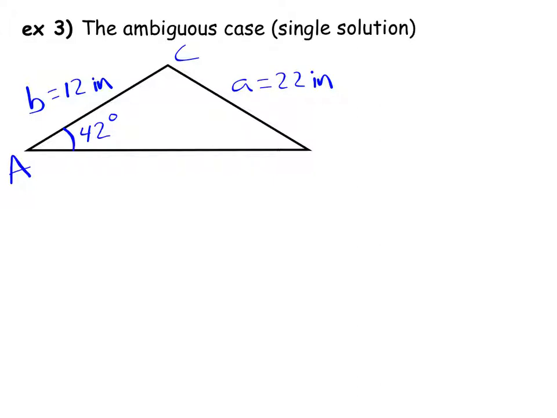Let's go back to the information that we have. I have 2 sides and an angle that's not in between. Okay? Side side angle. This is the case where we have to be cautious. Okay? There might be a single solution, there might be none, or there might be 2. There still might be 2 possible triangles.